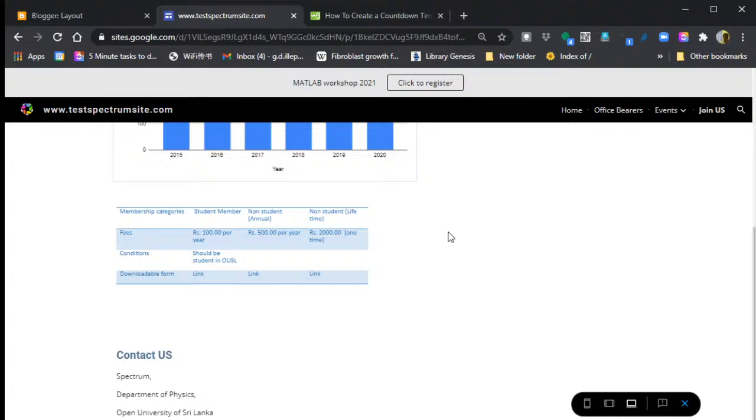Earlier we wanted to do a little bit of blogging as well, how to use Blogger. But the time seems to be 10 minutes past 12, so I would like to see what the people are saying. If they want to learn a little bit about blogging, I can cover that very briefly in about 5 or 10 minutes. Otherwise we can finish the workshop on Google Sites from here.